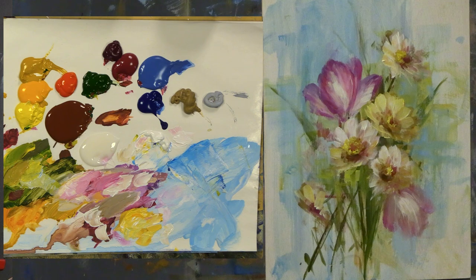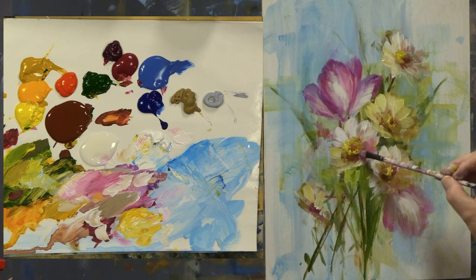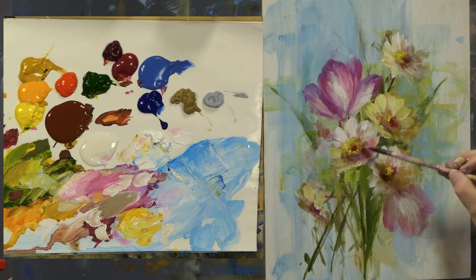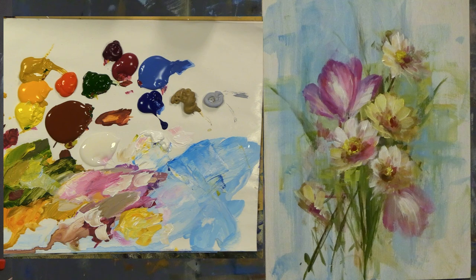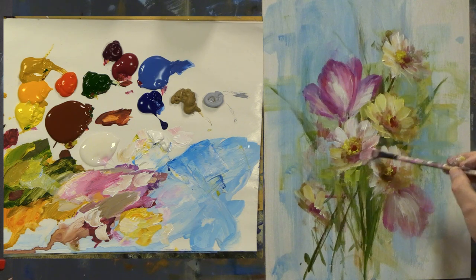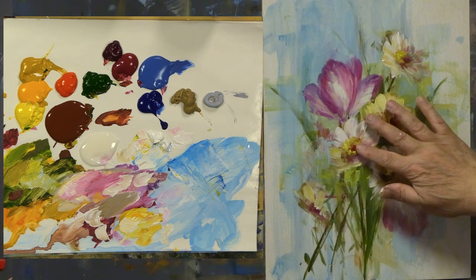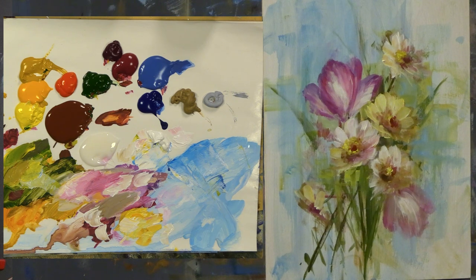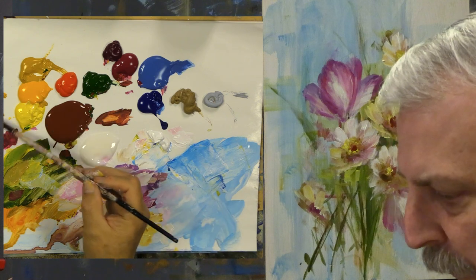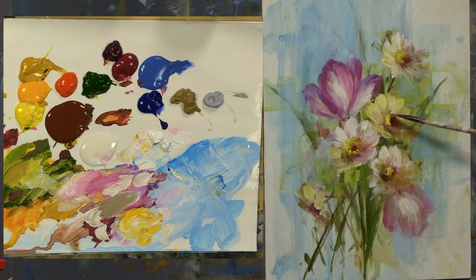You can use some open medium to help it get a touch transparent here. Let's lighten that up a bit — see, it leaves a bit of that streak, which is what I want in there. Pressure on your brush is really important. When I first started this, I just always used a heavy stroke. No — pressure is very important. Don't always use a heavy stroke. Light pressure does nice things. Let's take just a bit of this right out here to give it just a little bit of an edge there — see, it just pops that up. You've got some nice, pretty spring colors there.